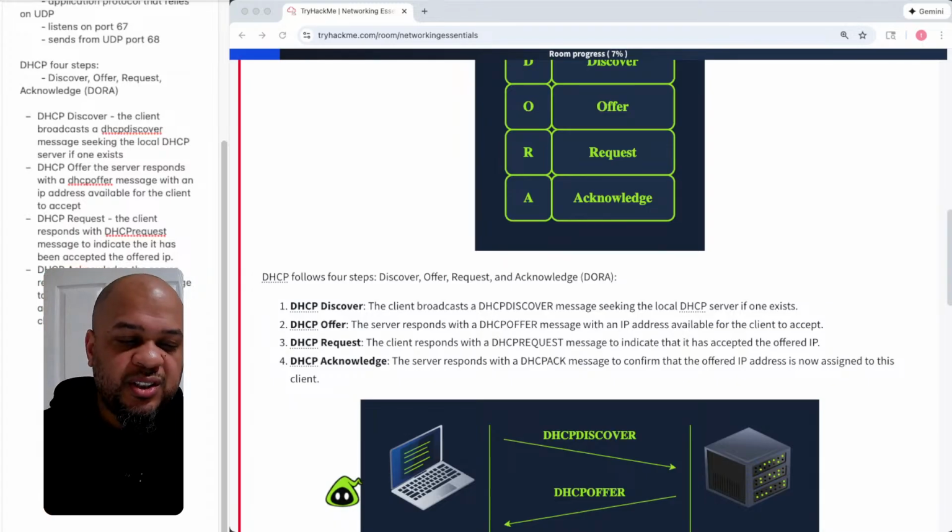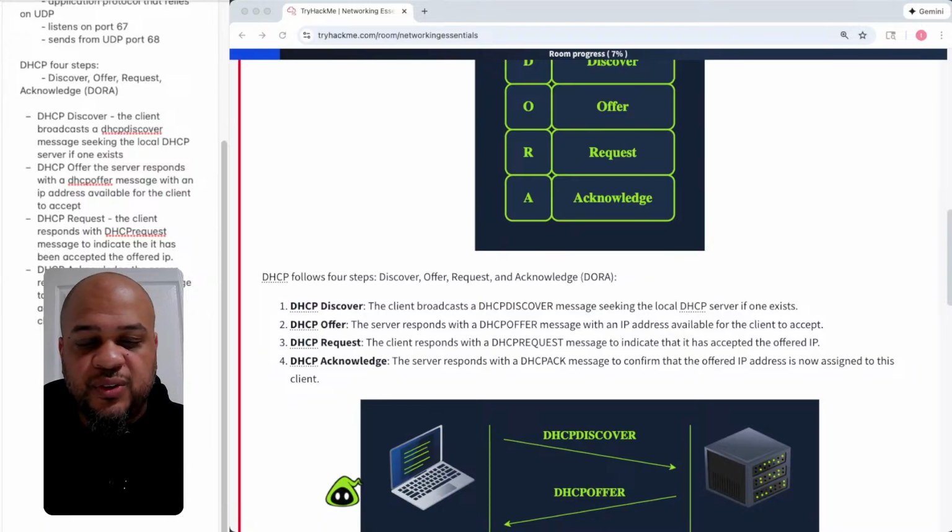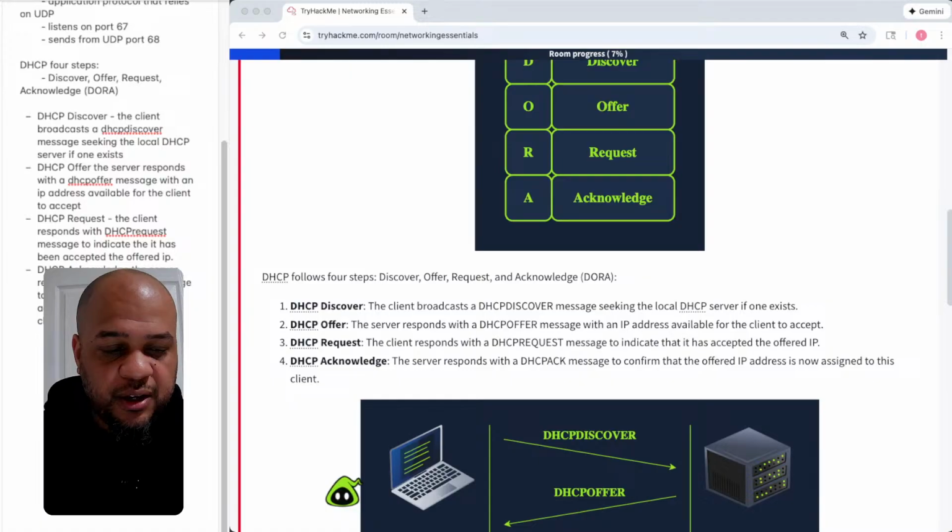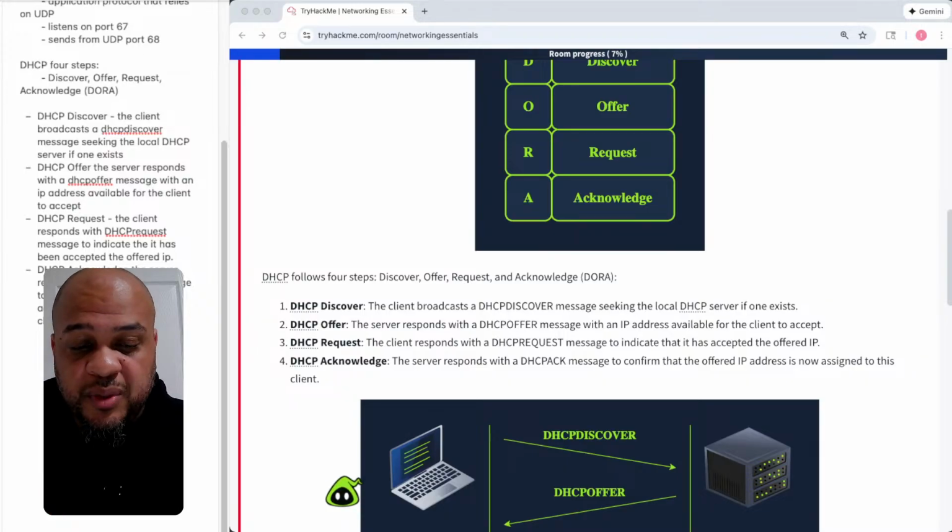The offer is the step where the server responds back with the offer message with the IP address available for the client to accept. So, hey, I've acknowledged that you're here. Here's the IP address. The DHCP request, the client responds with the DHCP request message to indicate that it has accepted the offered IP. Hey, we accept the offered IP. Thank you so much.